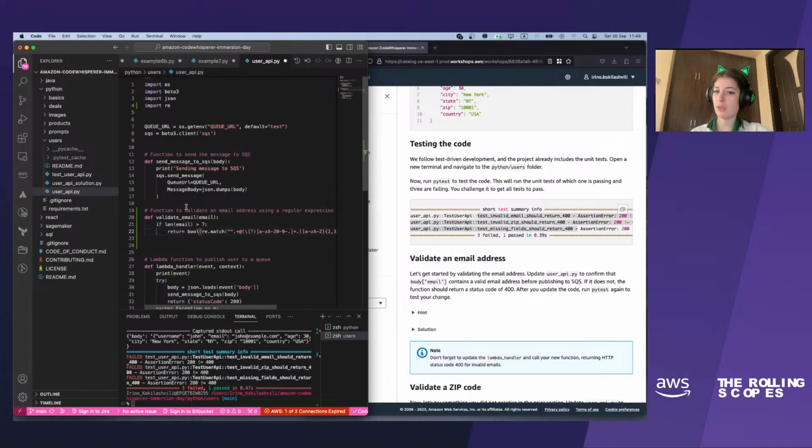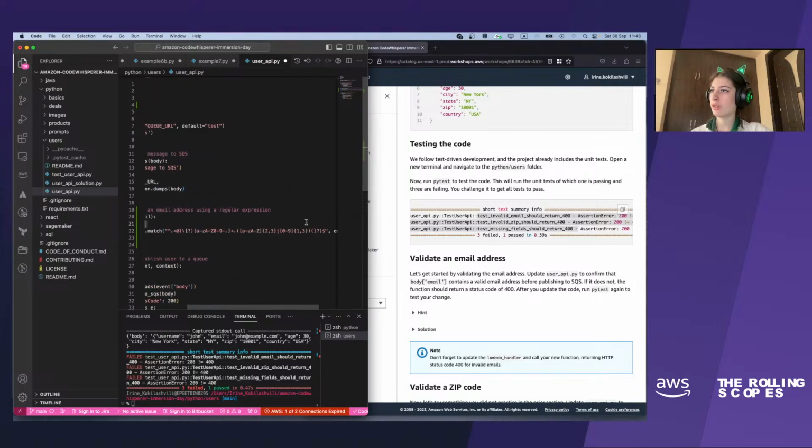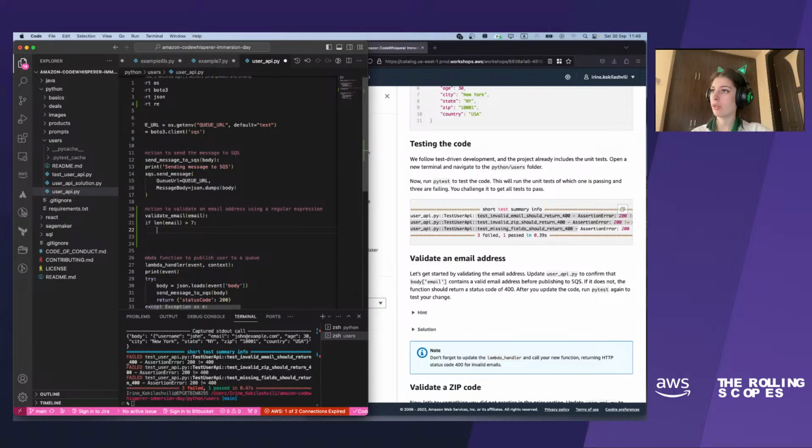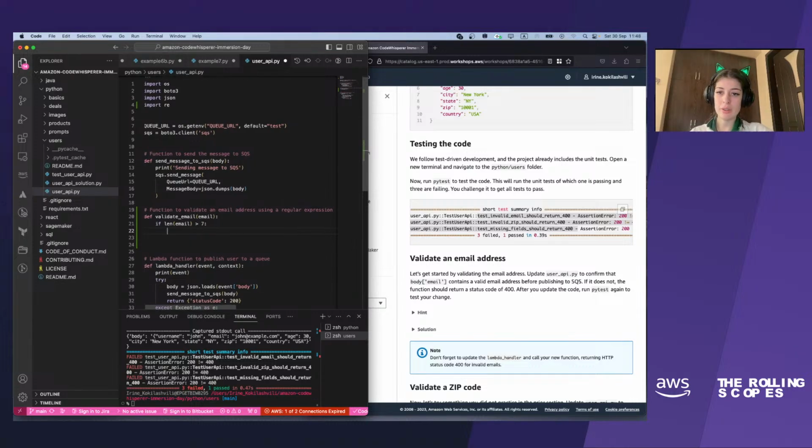I like this one, but let's change. I don't like how this is looking, right? Let's say that if email something like this. Okay, exactly.